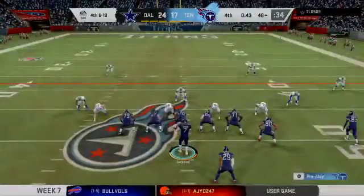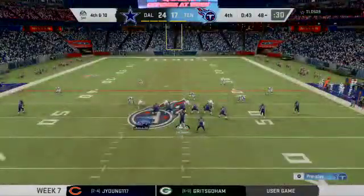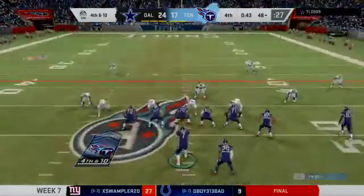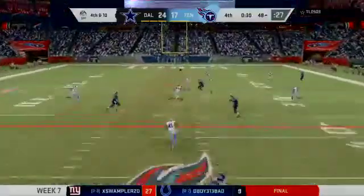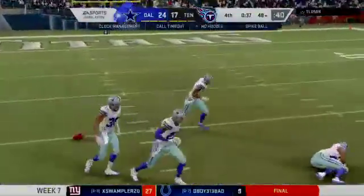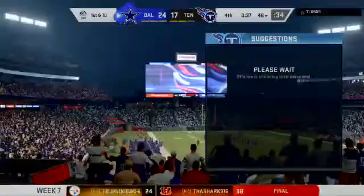Down 7, and they've got to go for it here on 4th down. I'm coming for you, son. They'll try and throw for it with Jackson. And no, it's incomplete. They had to go for it with such little time remaining. And this defense is going to get the football back near midfield, right at the 48.